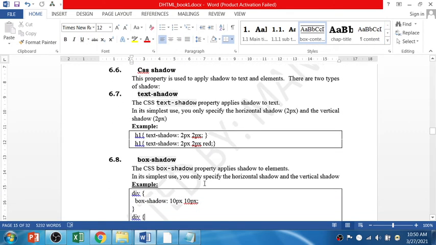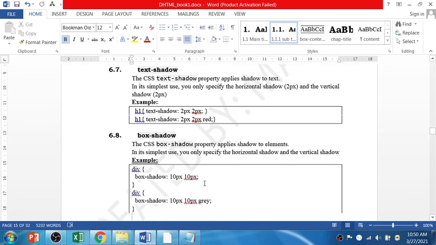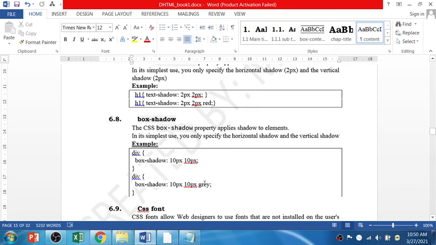Then the box shadow. The CSS box-shadow property applies the shadow to the element. In its simplest use, you only specify the horizontal shadow and vertical shadow. The example is box-shadow 10px height and width, and see the box shadow, that is 10px with gray color.